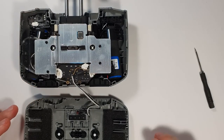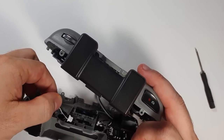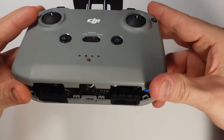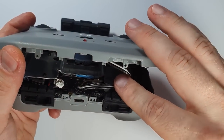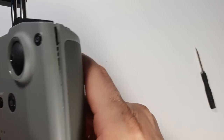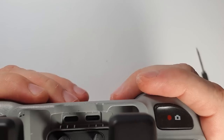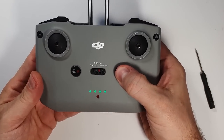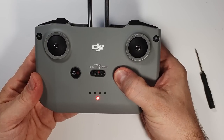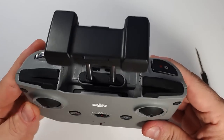There's a screw beside the USB port — I could only put back one because I completely stripped the other when taking it out. But honestly it just holds the motherboard so it's fine. I put back the joystick connectors and organized the cable so it goes behind the little lid. Then I clipped it back together — as always, easier to close than to open. Then all four screws go back in, and the controller is basically done.